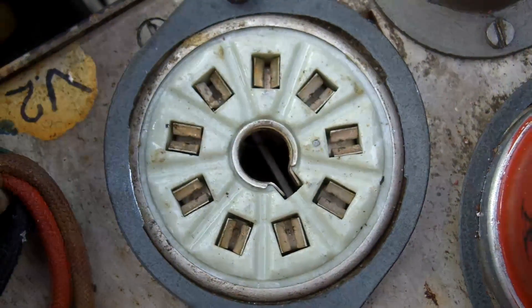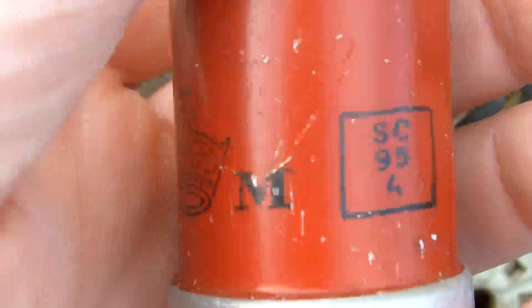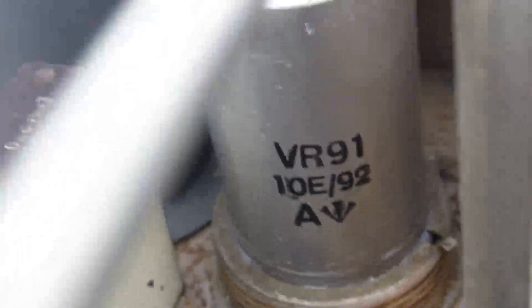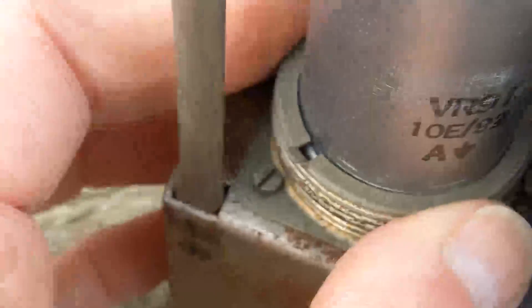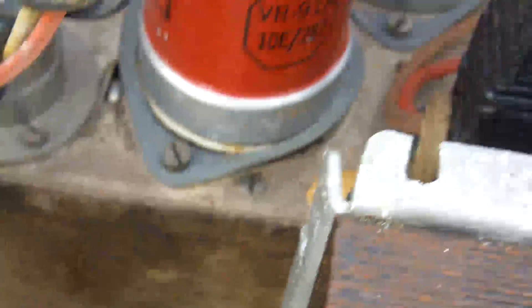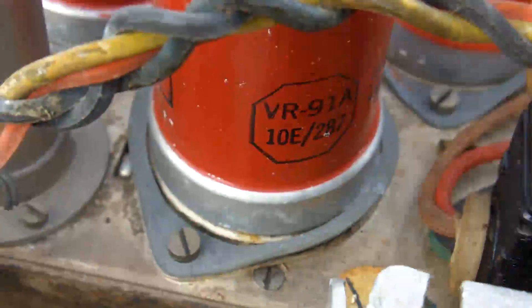Look at this lovely casting to carry the switch and the 90-degree mechanism. It's got some nice ceramic valve bases, and there's a valve — all marked Air Ministry. These valves are held in with a metal clip: it unscrews on a thread and holds them in. The 6X5G valve doesn't seem to have anything holding it in. The other valves are held in with clips that you have to depress both sides before you can pull the valve out.